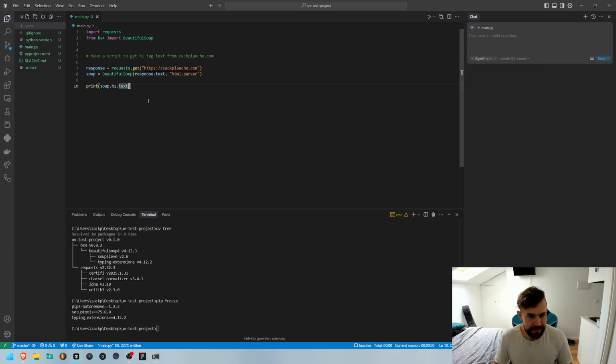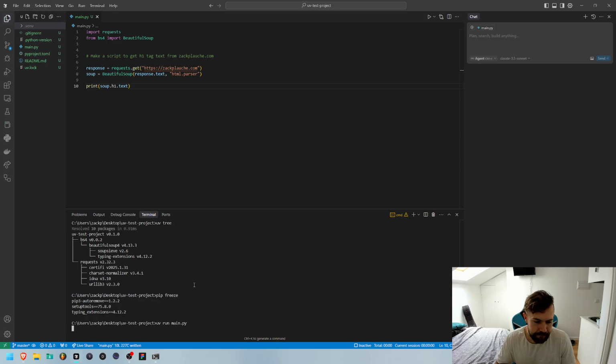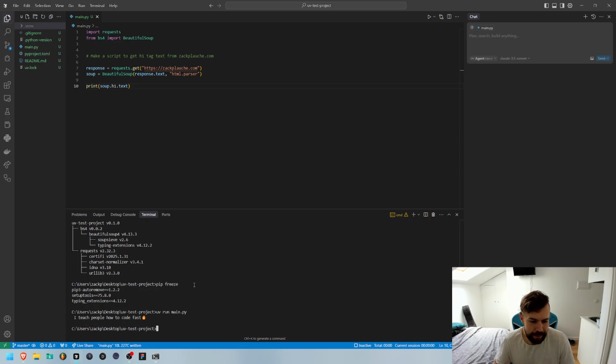So that's one thing. And once we have all of that set up, you can then run the following. And actually, that is an optional step, by the way, so you don't technically have to do that to run the script. You can just use this, uv run main.py, and that is the output of the script. So that's pretty much that. So to run your files, you just run it like this.